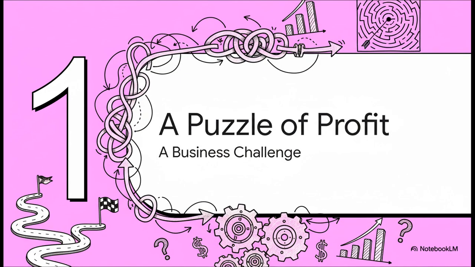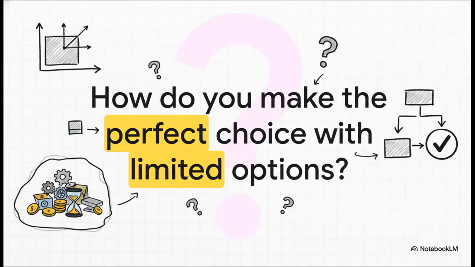So, to kick things off, let's start with a really simple puzzle. It's the kind of challenge you might see in a business, maybe even in your own life, and it perfectly sets the stage for everything we're about to get into. I mean, this is the big question, isn't it? When you can't have it all, how in the world do you decide what to do to get the very best outcome? This isn't about guesswork, it's about having a system.